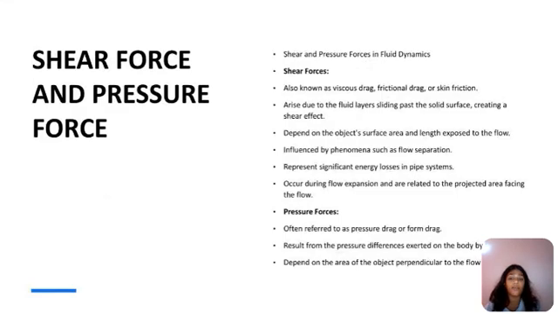Then we'll study the shear force and pressure force. What is shear force? It is also known as viscous drag, frictional drag, or skin friction, and arises in the fluid layer sliding past the solid surface, creating a shear effect. Now, this is related to the projected area facing the flow. It depends upon the surface area and length exposed to the flow.